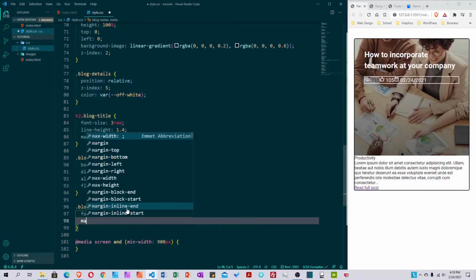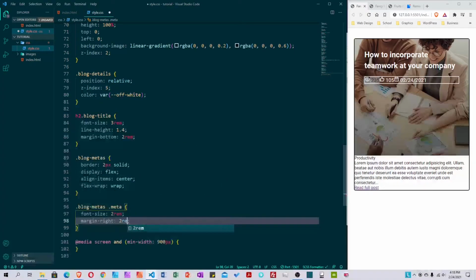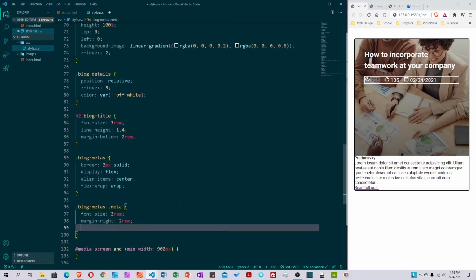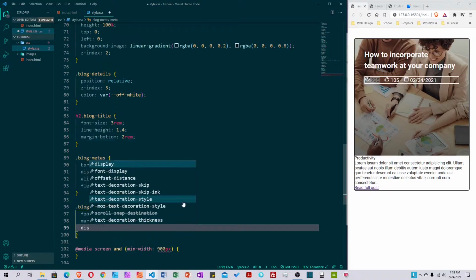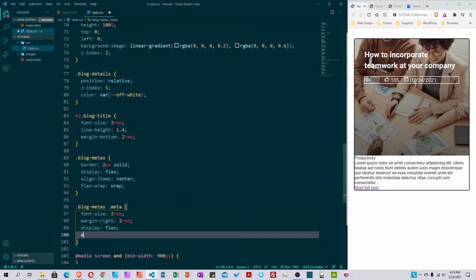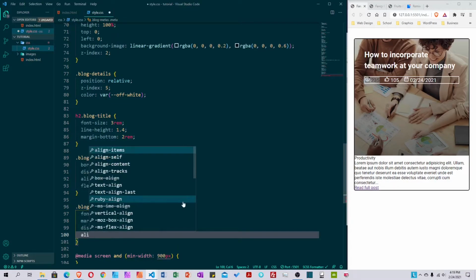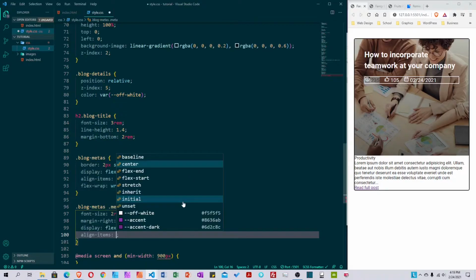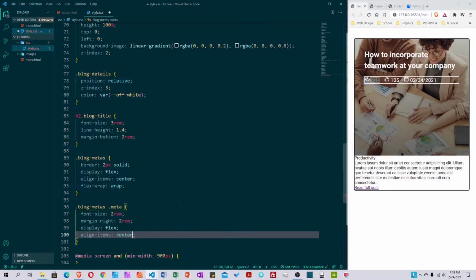Set a margin right, also 2 rem. Now there's some space between. I will display it as flex. Then align items center. Now they're all aligned in the center next to each other, right in the middle.